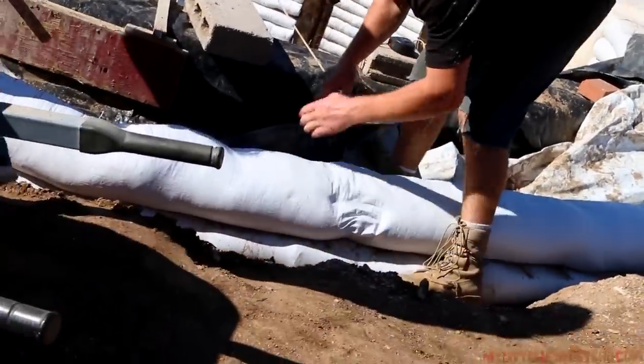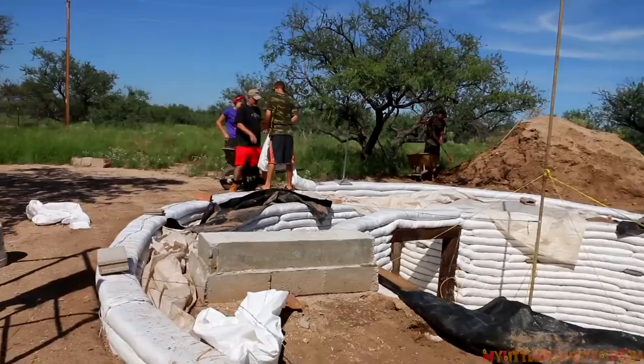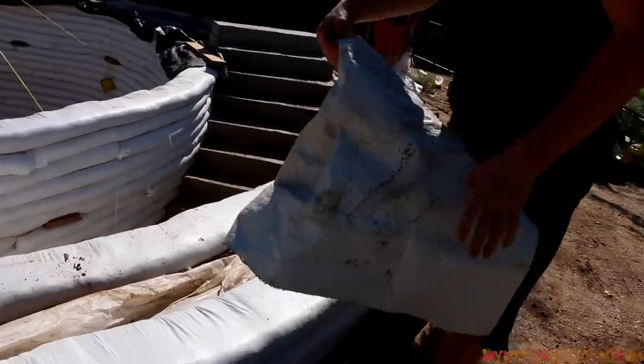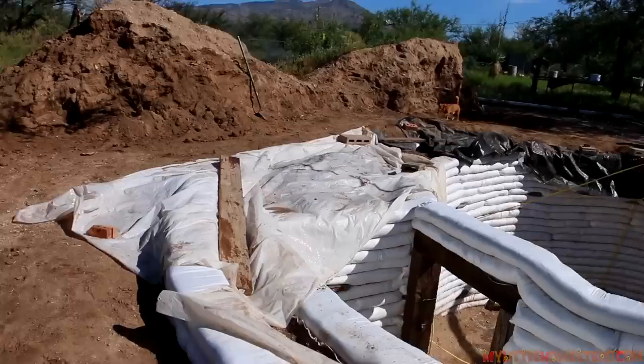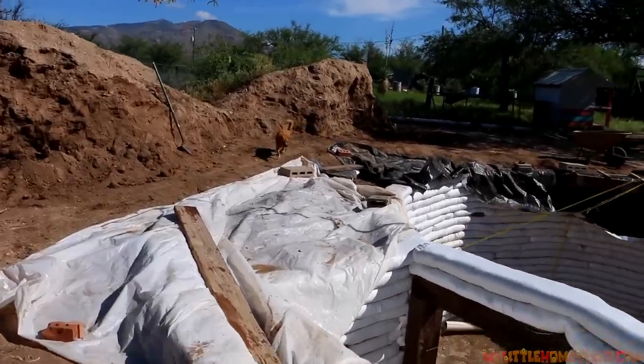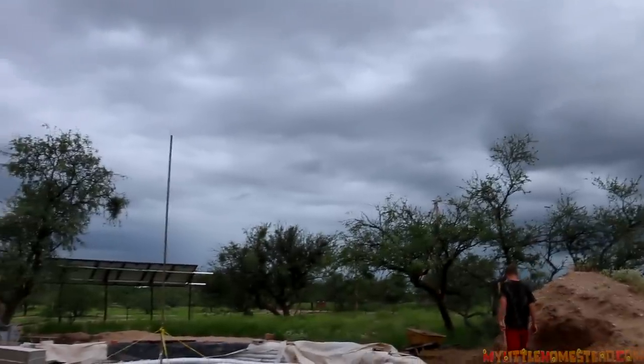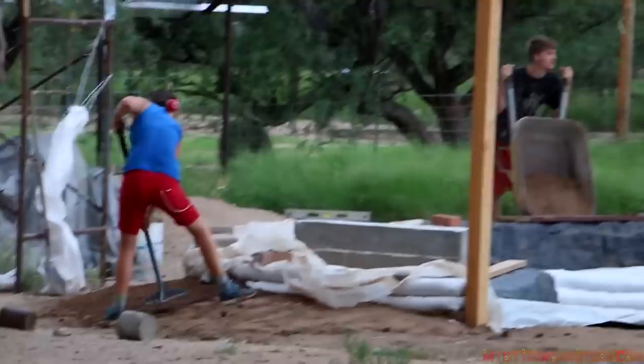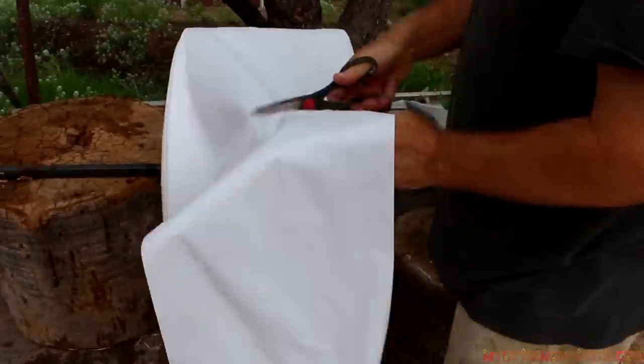We put in about an hour a day, maybe a little bit more on the circle to try to get in a row a day. We'll work in the morning when it's not raining and then cover the bags so that we get whatever afternoon rains come through. We won't soak our bags so bad we won't be able to work the next day. Amazing how fast it really goes when you just do one row a day. That thing will be up in no time.